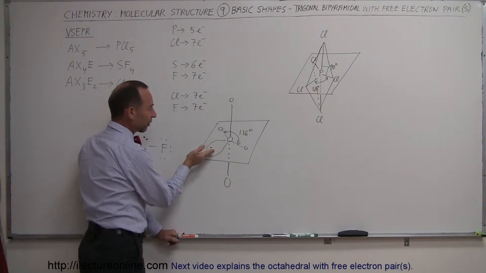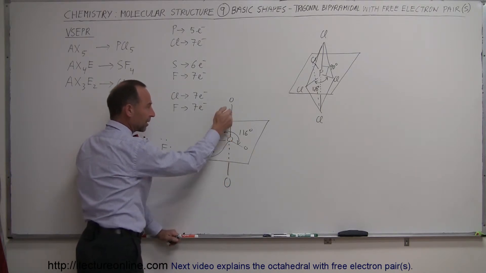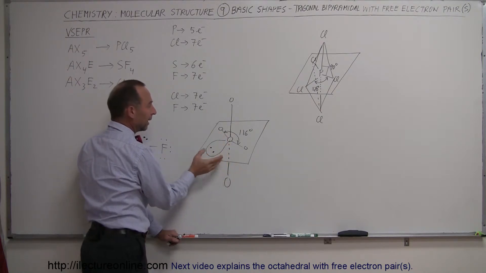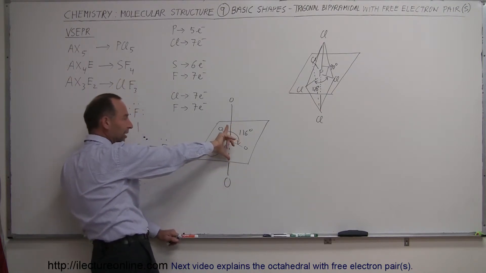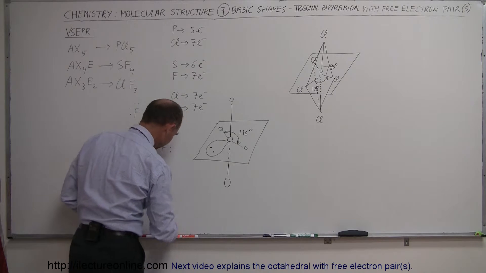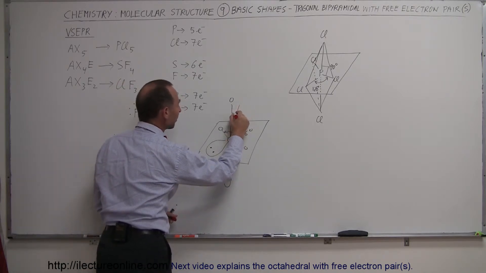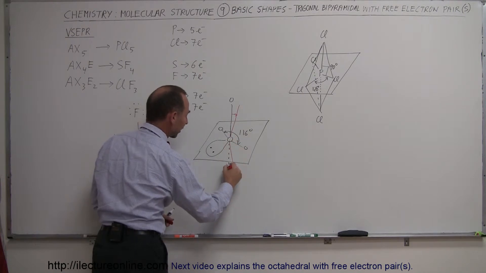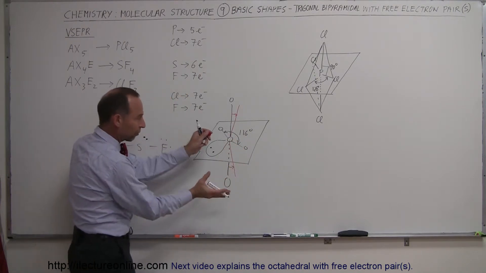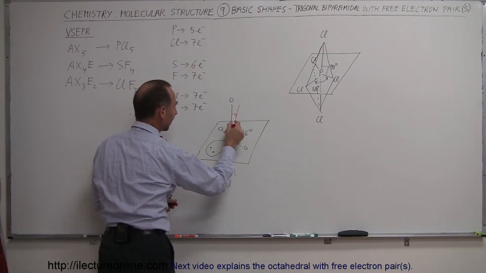Also, since these electrons are pushing against electrons in the bond here and the bond there, and the repulsive forces are greater here, then what you'll find is that these electrons will get pushed over a little bit in this direction, let me use a red pen to indicate that, so these will get slightly pushed in this direction, these will get slightly pushed in this direction.